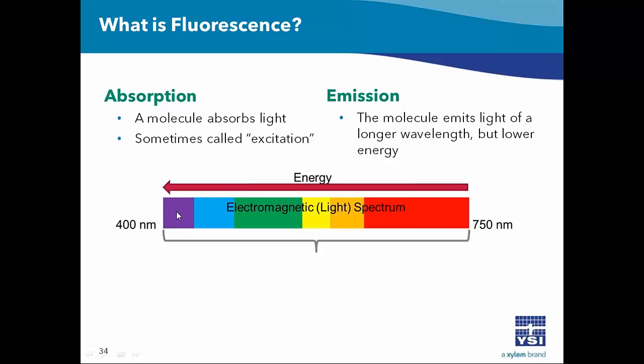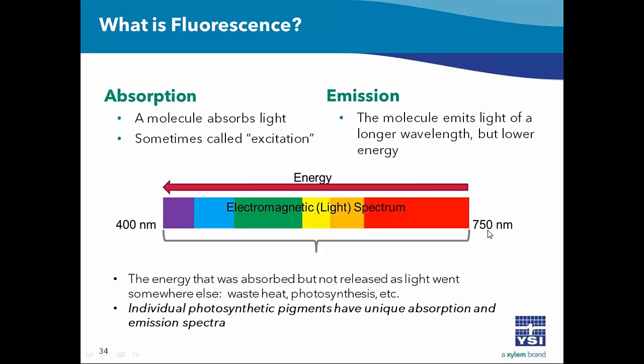But you may remember that the UV short wavelengths of light, these are the same wavelengths of light, for example, that can burn your skin. Those are the very high energy. That's the high energy end of the spectrum. And this is the low energy end of the spectrum, the longer wavelengths. This is where infrared is, for example.